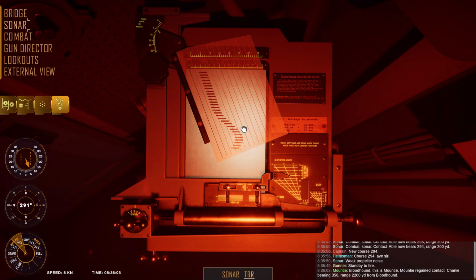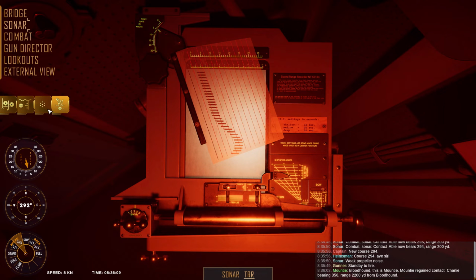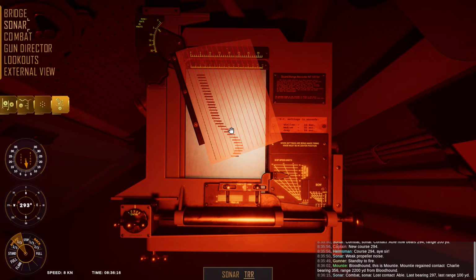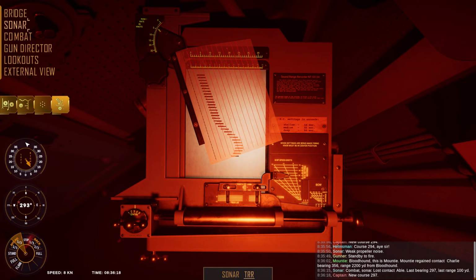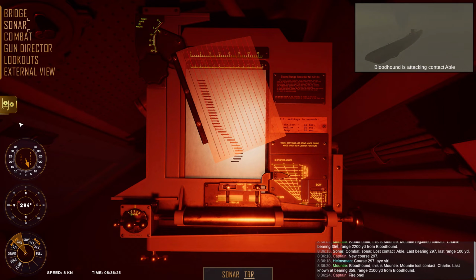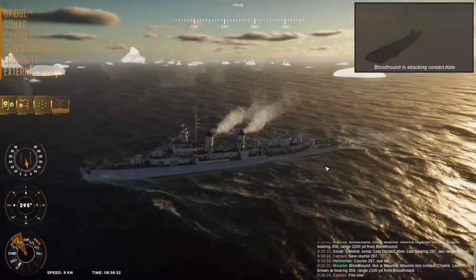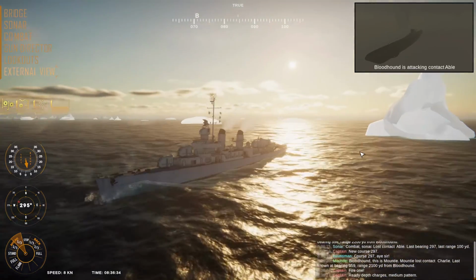Bloodhound, this is Mountie. Mountie regained contact, Charlie. Bearing 356, range 2,200 yards. Combat sonar. Lost contact, Able. Last bearing 297, last range 100 yards. Bloodhound, this is Mountie. Fire Mountie one. Charlie, last known bearing 359, range 2,100 yards from Bloodhound. Ready depth charges. Medium pattern. Fire 2.